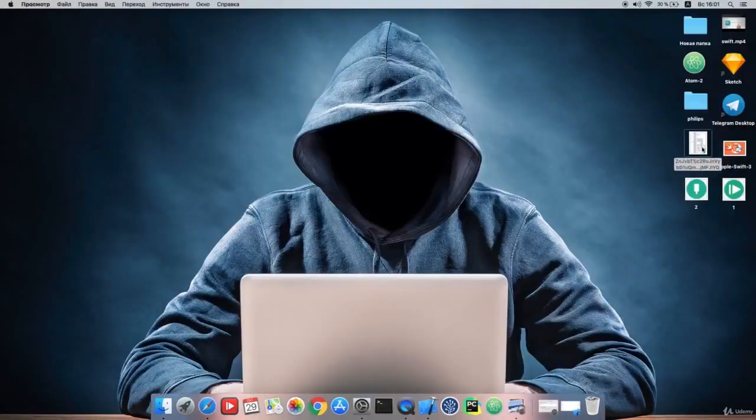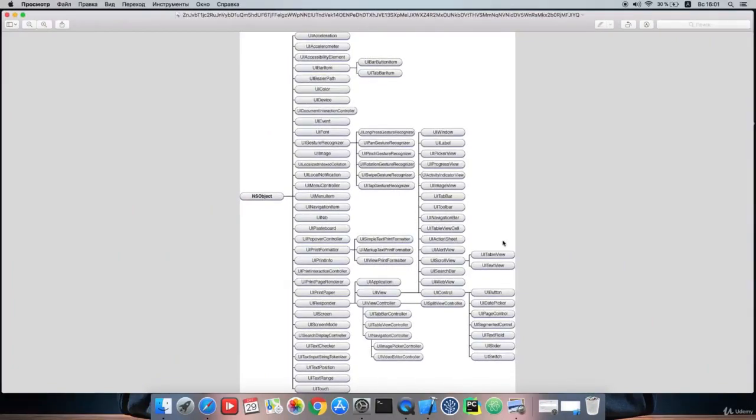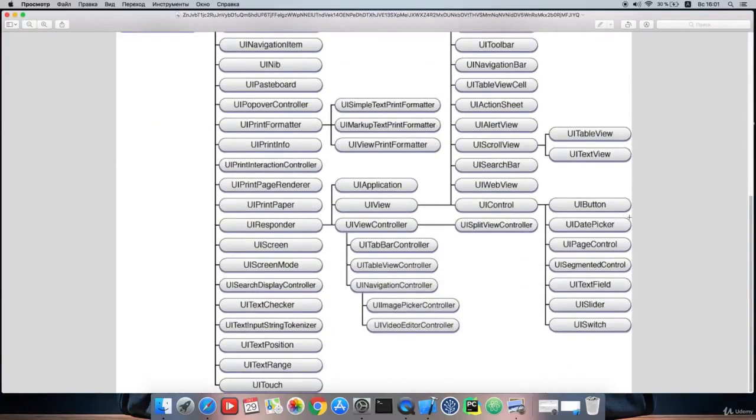Let us always go into the hierarchy to consolidate our knowledge. Zoom in on it. See where UIButton is, and we see it inherits from UIControl, which in turn inherits from UIView. UIView inherits from UIResponder. This means that there are methods in this class.